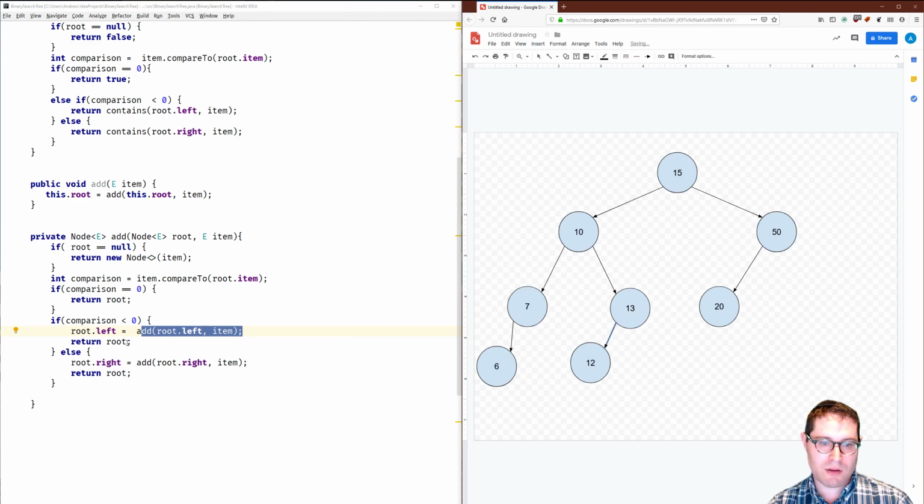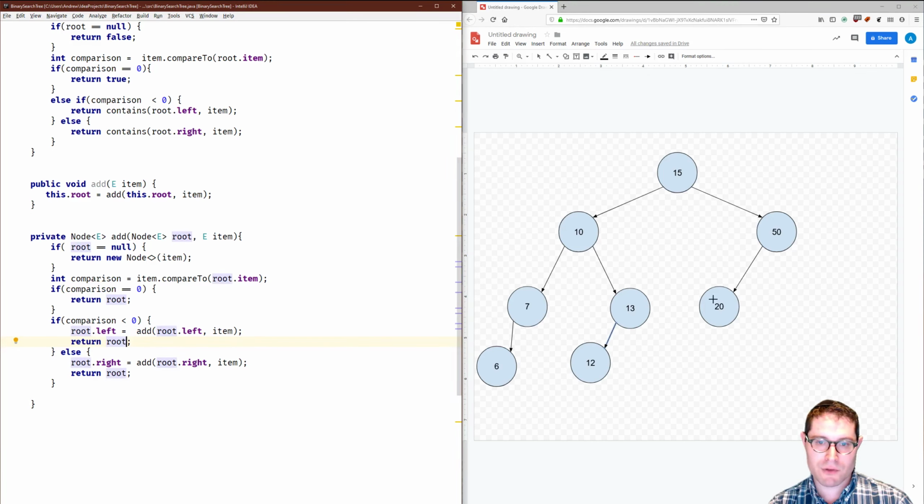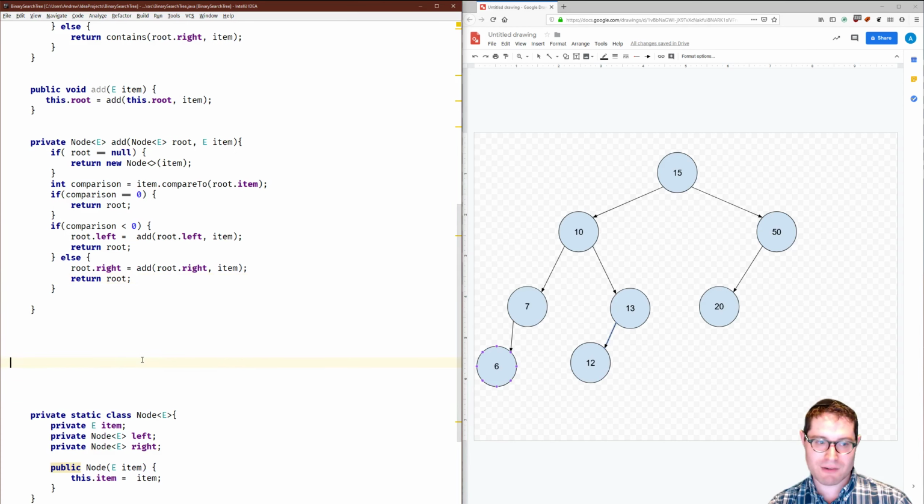And then 13 returns itself to 10, becoming 10's right subtree, which it already is, and then 10 becomes 15's left subtree, which it already is, and then 15 returns itself to the add function, which sets 15 to be the root, which it already is. But now I don't have to have a special exception for adding the very first item. So let's go ahead and write a function that's going to test this for us.